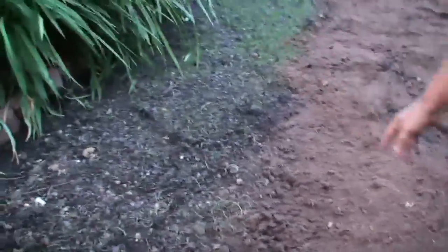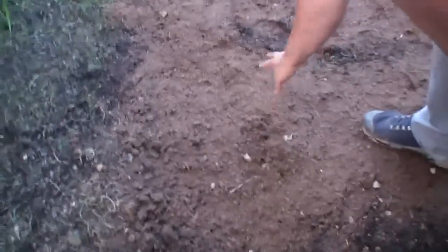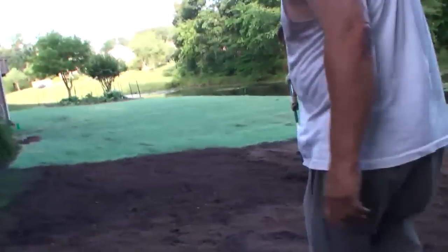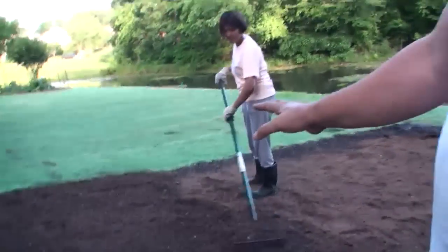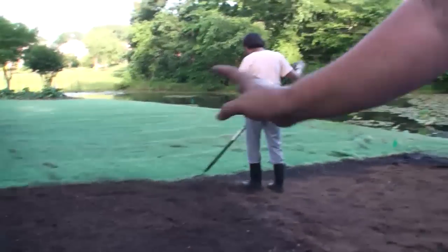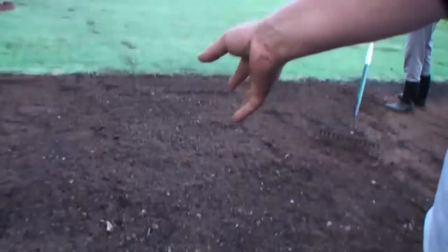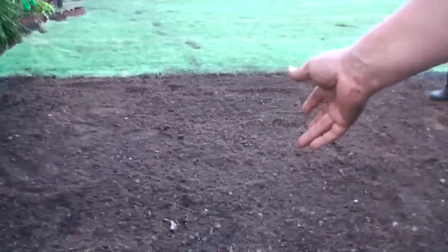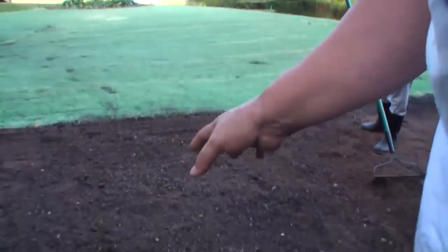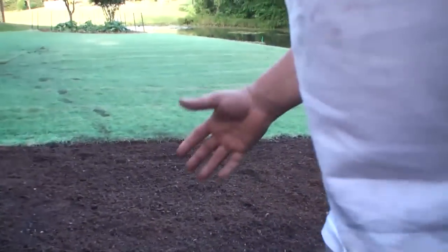We planted a little early and we seem to be doing a successful job up here. It's the end of May, right after Memorial Day. We're mixing in peat moss — it's very light — and then we're going to put another type of soil, the Miracle-Gro Moisture Control, on top as a small layer. The reason we're doing that is it's going to make this nice and absorbent, holding on to water so when we get into those really hot 90-degree days and it's baking with no rain, we won't dry out too fast — because that would kill the Zoysia. We've got to keep it wet for the first two weeks. After that it's very drought resistant, but in the beginning it's a very slow growing grass.